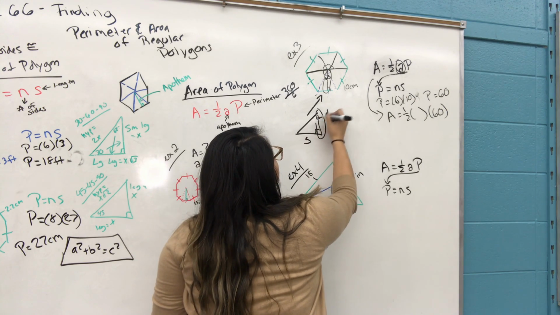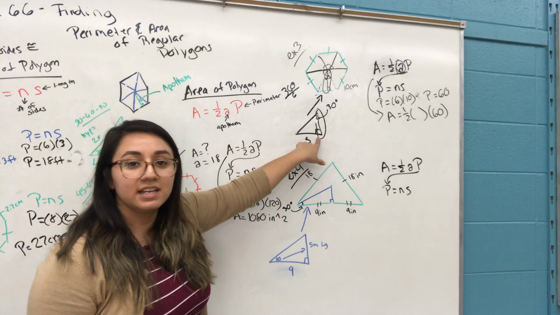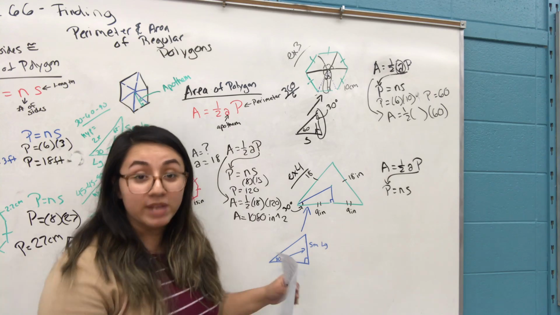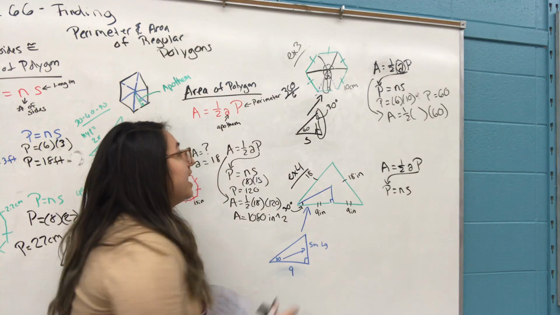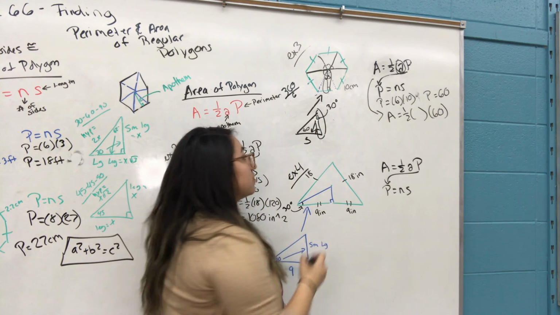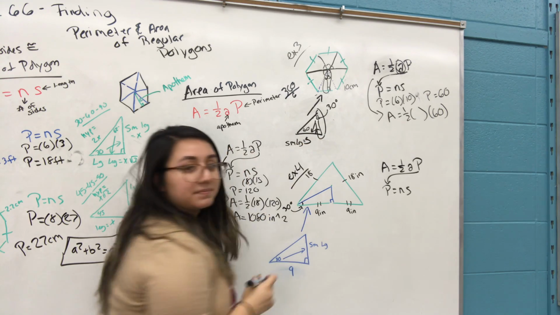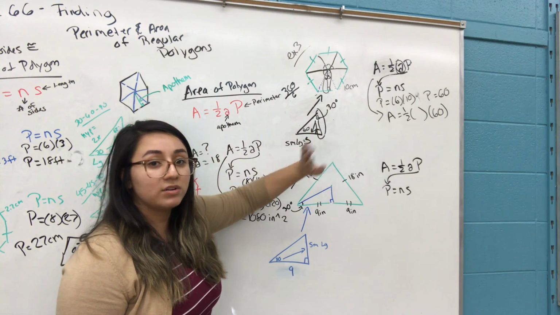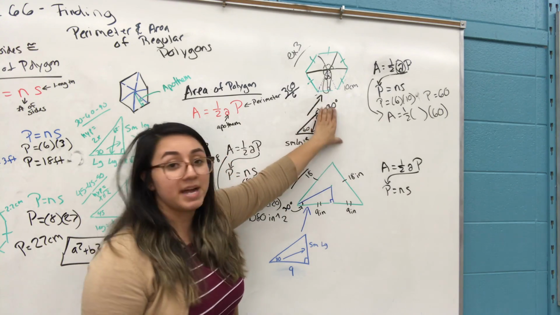Let's just make this better. 30. Now we have a 30, we have a 90. That means it's a 30, 60, 90 triangle. Now we have to go back from what we learned. So I have this here. Go back to your worksheet. This 30 is across from the 5. So that means the small leg is equal to 5. What we're trying to find is this side right here. So we don't have to look for all the missing sides here. We're only looking for just one side, and it's the apothem.